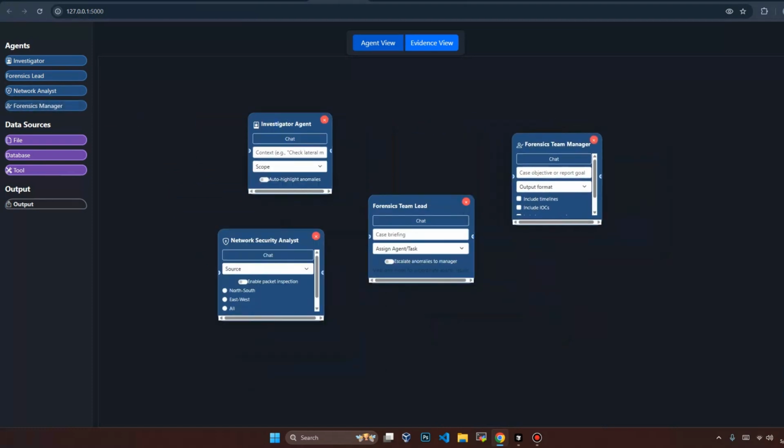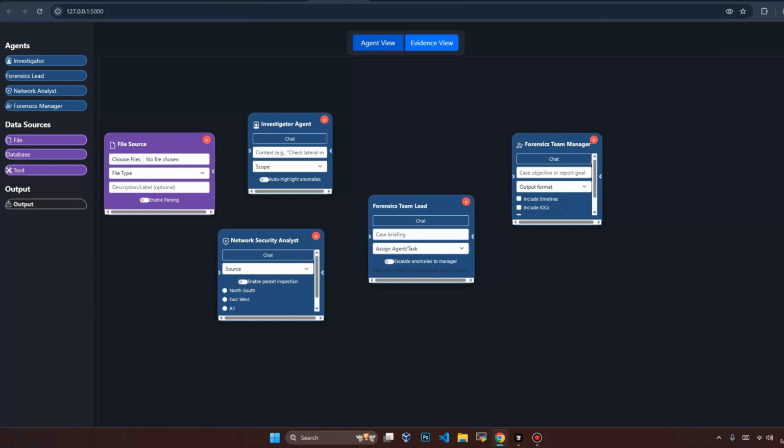Let's just zoom out a bit, and then we'll be collecting data from the file right now. But if we were actually uploading all of this data to a database, we could just potentially give it the connection strings and it would do the exact same thing. And then we will define the output, which would be in PDF form, right? And now we just need to make the connection.